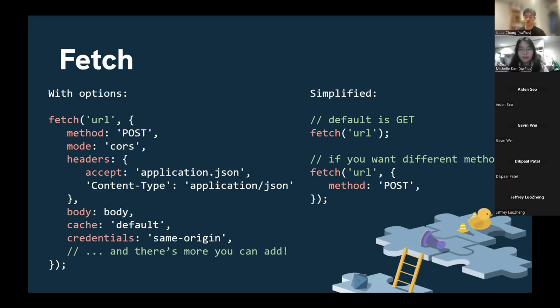And if it's a public data endpoint and it doesn't require you to put in any API keys or credentials, then you can simply access it like that. If you want to access the same endpoint with different methods, methods that are not GET, then you would have to declare them in the method option. So you have to write POST in this example, or you can also write PATCH, DELETE, all the things. Okay.